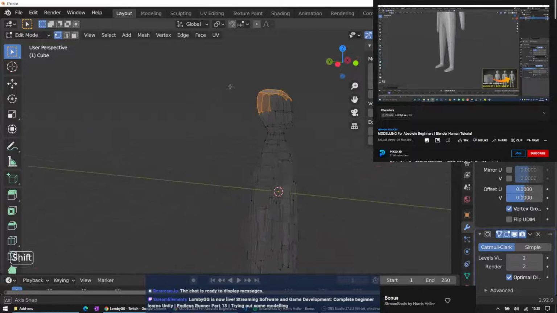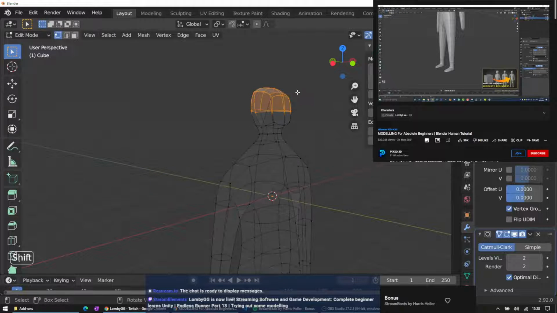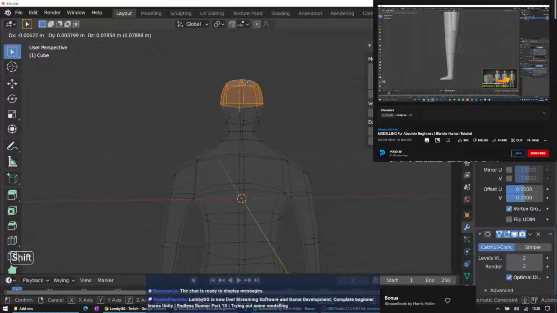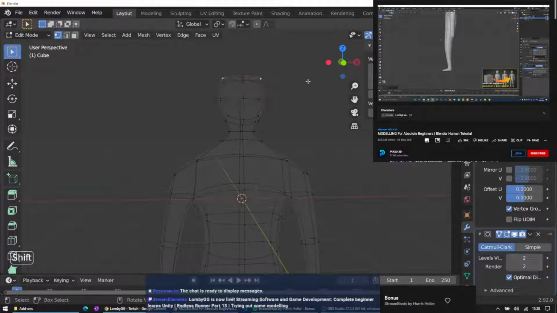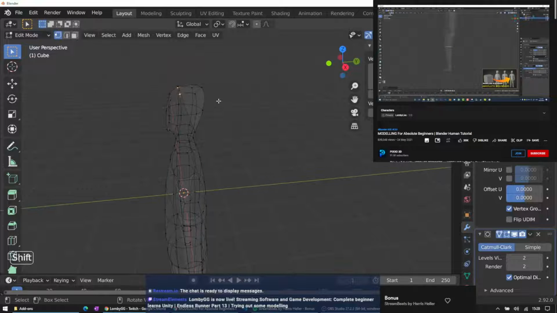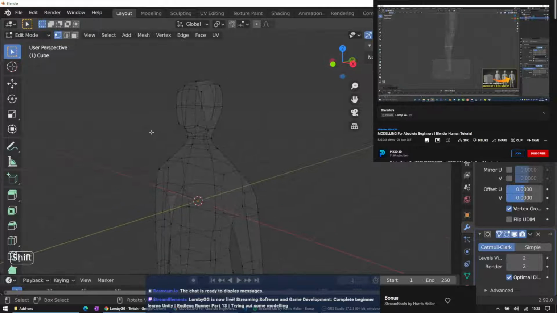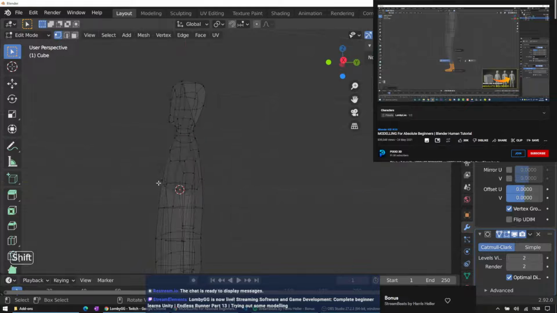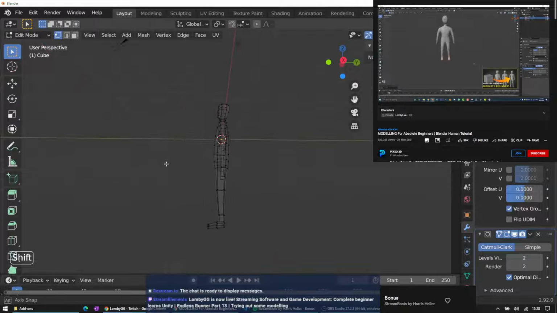You can come over here to your leg, Shift Alt, just click on this edge here, go to your right view, and just go G and move the leg forward a bit to give it some dynamic. And you can also hit Z, go into wireframe, go to vertex select, and then select these bottom verts and go G, Y, and just move them back a bit, like so. Just create a little bit of a bend in the legs there.